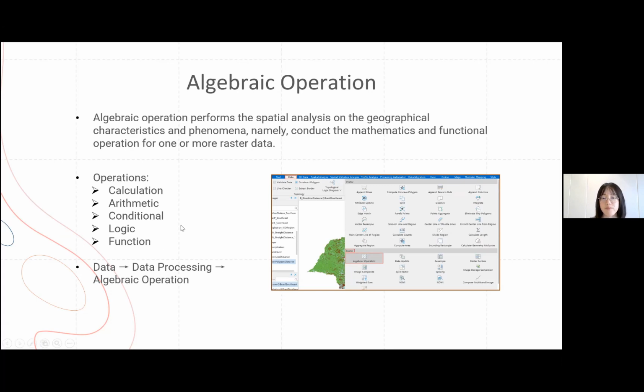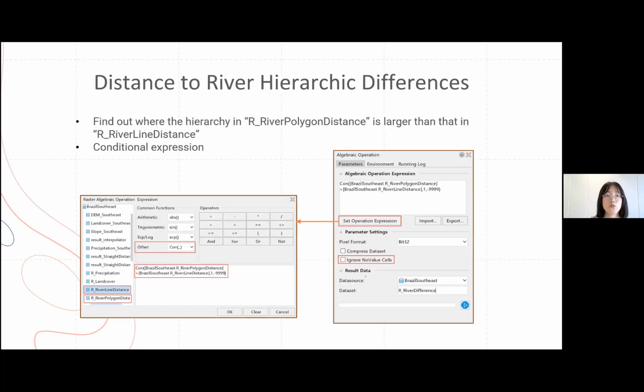And so here, first, we are going to use this tool as part of our procedure to combine our two reclassified data sets of our distance to rivers. And to do that, as we want to combine them together, it's not a simple combination.